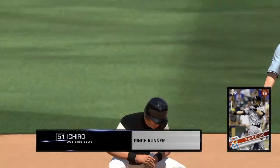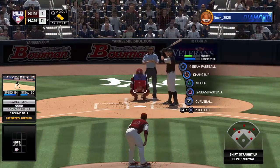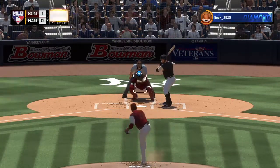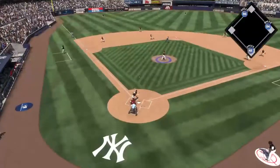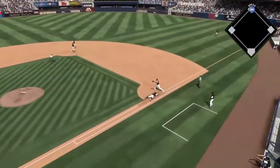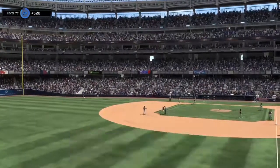Striding in, Evan Longoria. And now with the possible tying run at second here, we're going to have a pinch runner as they try to get a little more speed out there. And a fastball just misses for ball 1. Longoria waiting on the 1-0. Very weakly on the ground. And 8 innings have come and gone now as the inning is over.